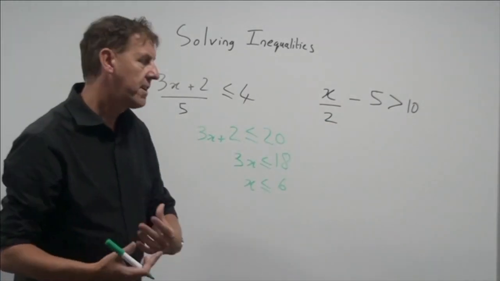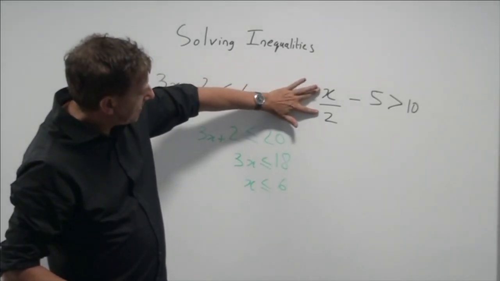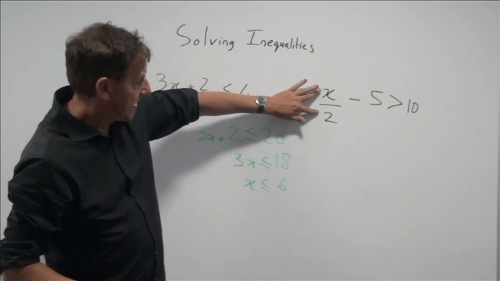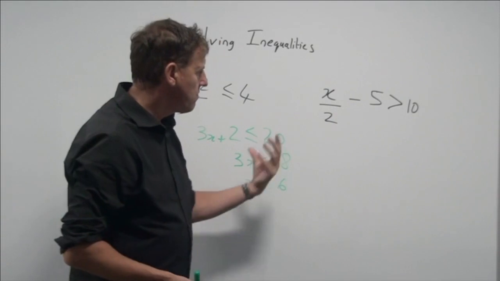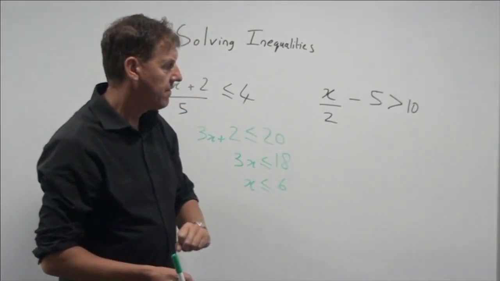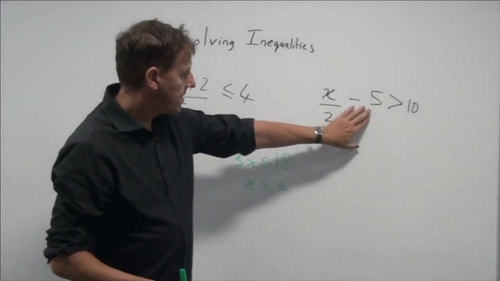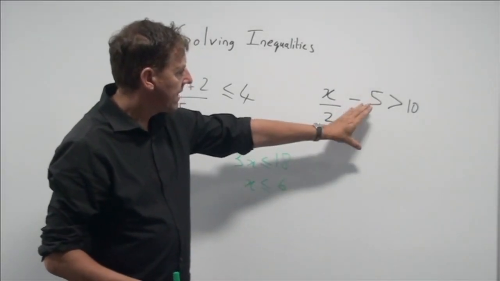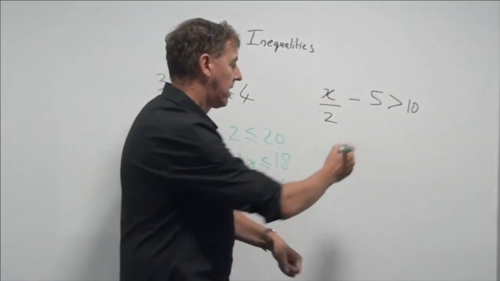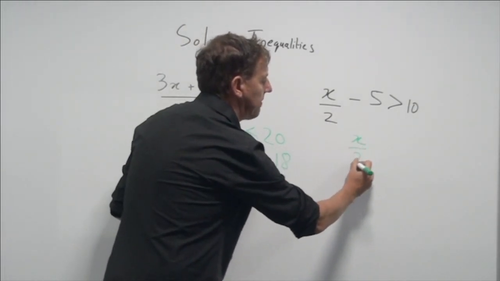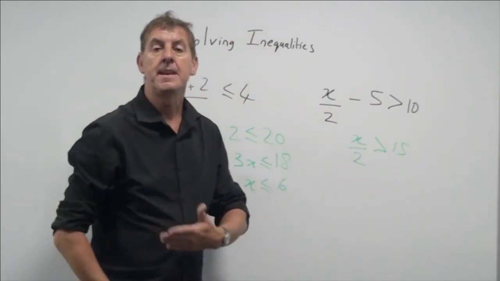Remember when we did solving fraction equations, notice that the only thing that's divided by 2 this time is the letter x, not the -5. So when I'm trying to remove the 2 and the -5, the thing to remove first is the -5. How do we remove -5? Well, we would add 5 to the left-hand side of this inequality, so we must add 5 to this side of the inequality. So we end up with x divided by 2 greater than 10 plus the 5 is 15.